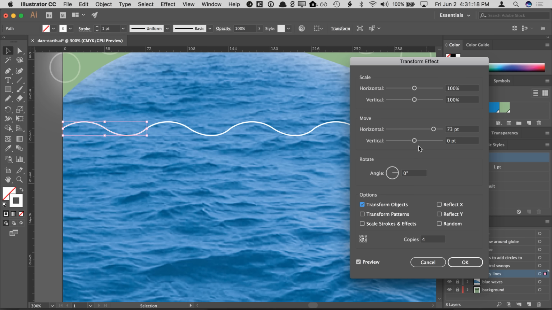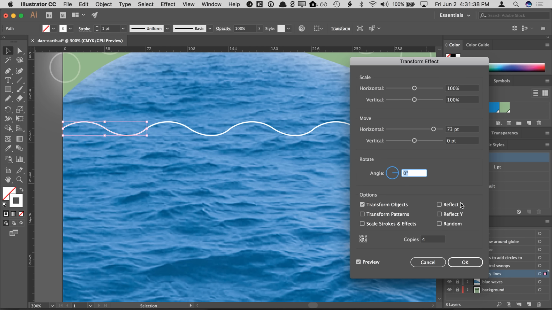Now I can't move them down at the same time because it would move over and down for each one of these. In this particular effect, I can only move them over, and then I'll have to add another effect to then take this whole thing and then repeat that over and over again to create my additional rows that I want to make.